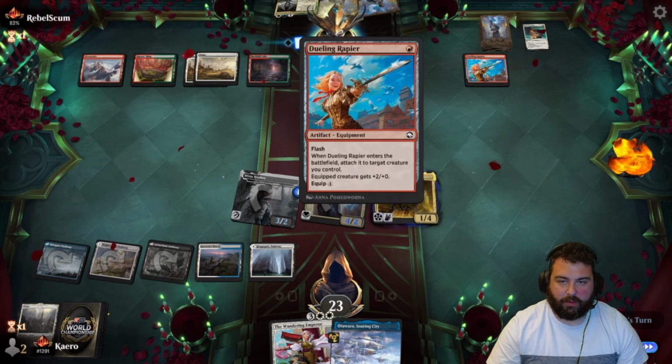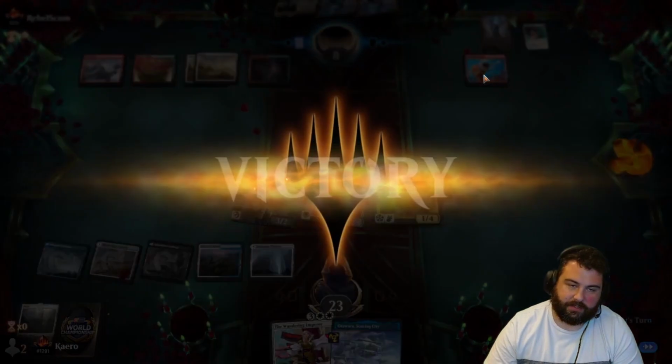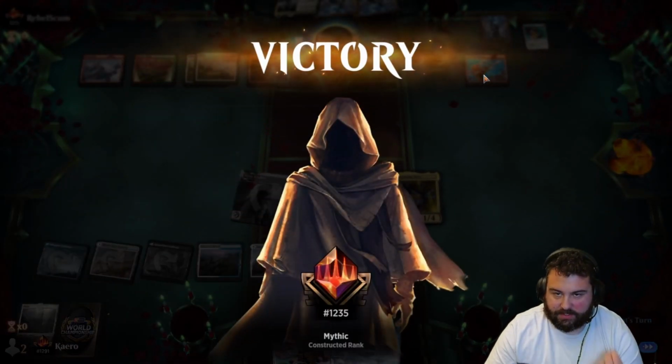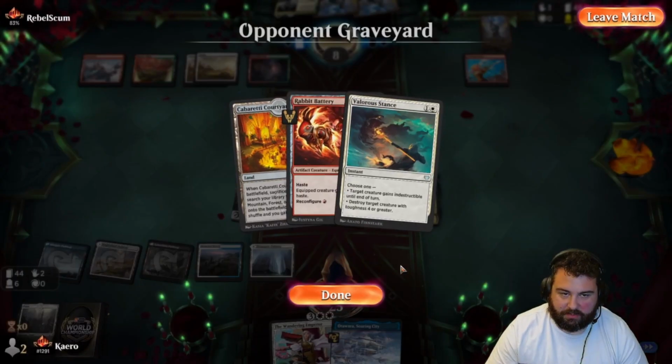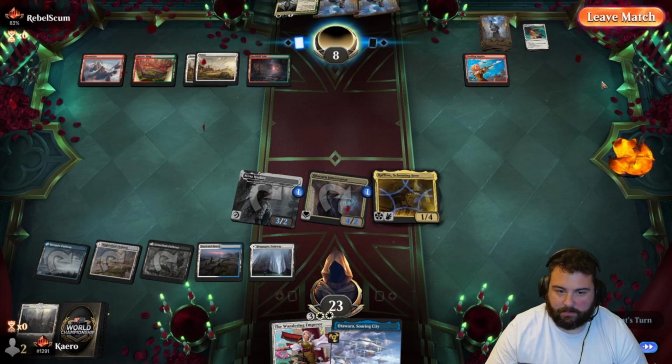I like Dueling Rapier, too. I like this card. This is actually one of my pet cards. It's just, if somebody has cheap interaction, it gets out-tempoed really quickly. But I really like that card, and I respect the build. So I'm not trying to be an ass. I'm not clowning on them. I think it was cool. Good game.